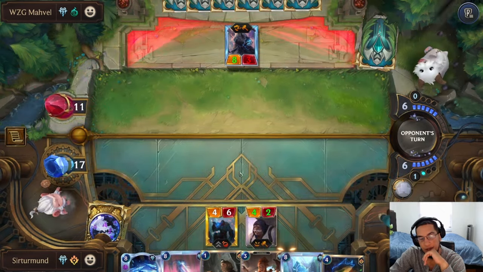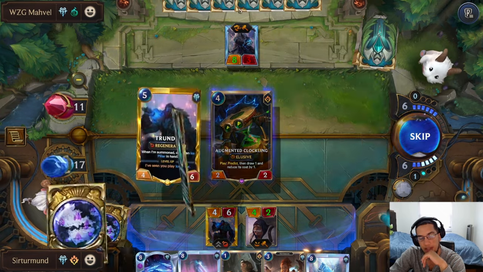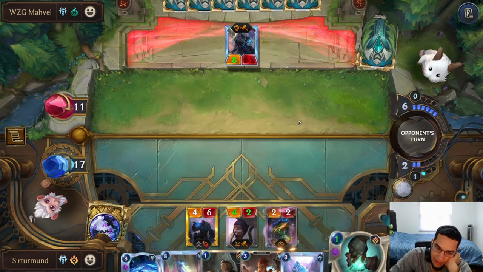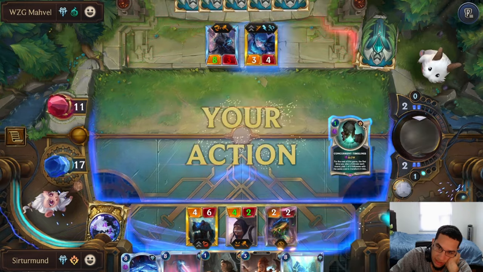Alright, so we'll go like this first. We'll keep this as a big health blocker into their units. I'm gonna go ahead and drop this Cluckling. The timelines is not bad. The timelines is not bad, right? He gets the Ice Pillar for next turn to be a really good answer.